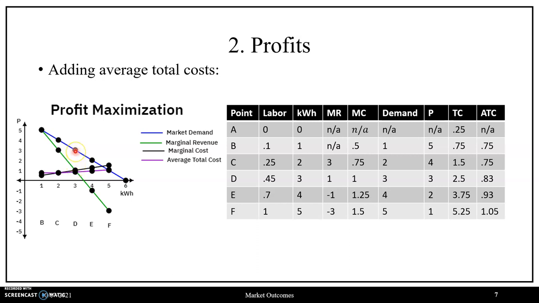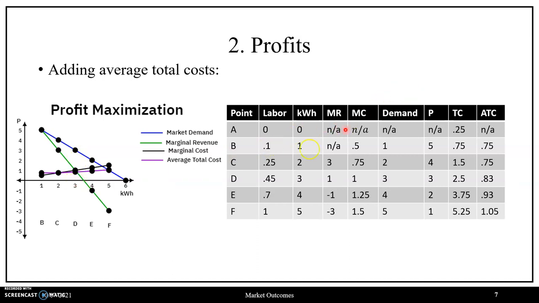In this case, our blue pricing strategy in terms of market demand is strictly above our purple average total cost curve. Therefore, we would expect the difference between the two to be positive. That is positive profits per unit. And when we were to scale that by total output, we would have positive total profits.